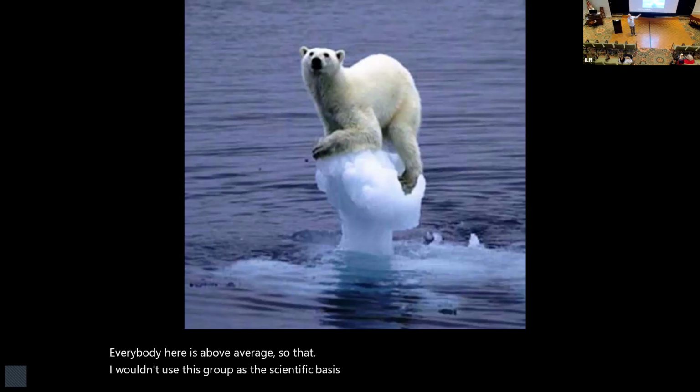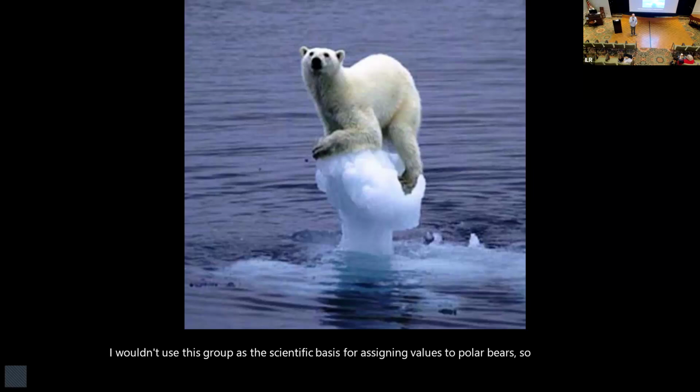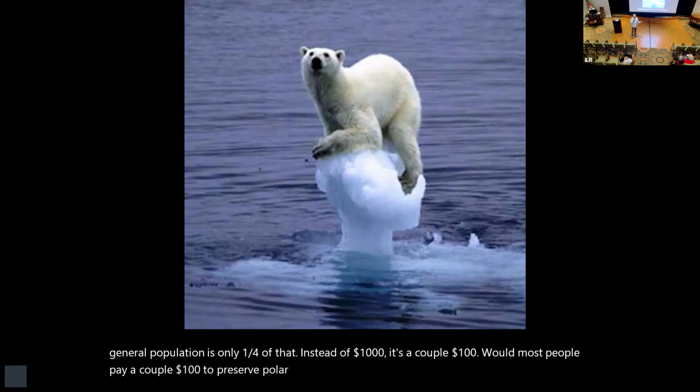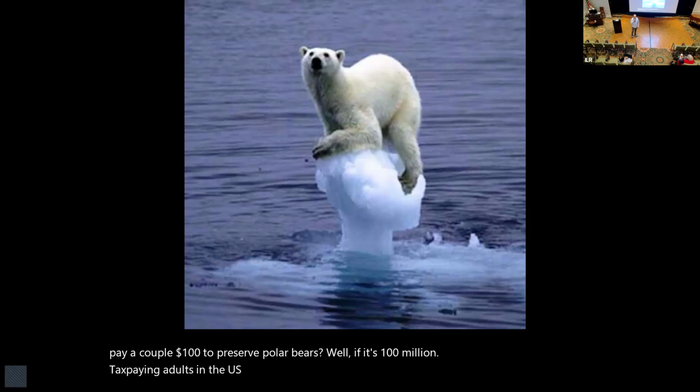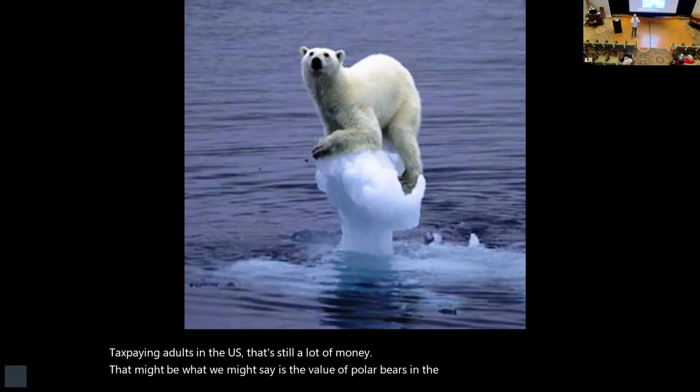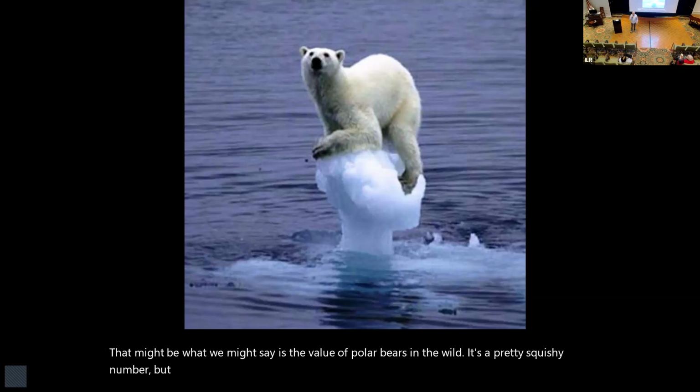So maybe the general population is only a quarter of that. Instead of $1,000, it's a couple $100. Would most people pay a couple $100 to preserve polar bears? Well, if it's 100 million tax-paying adults in the US, that's still a lot of money. That might be what we might say is the value of polar bears in the wild. It's a pretty squishy number, but that's one way to do it for something like the value of a polar bear.